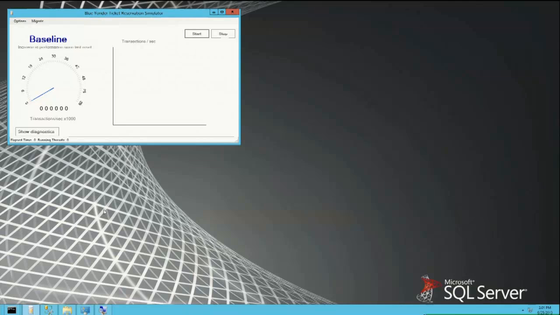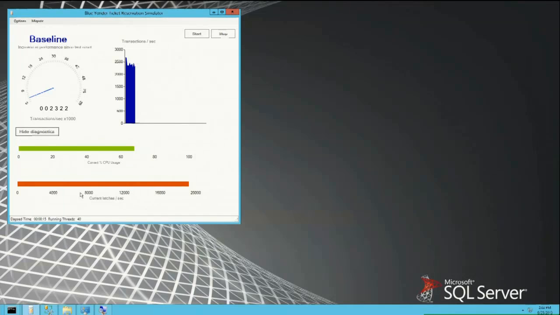So we want to figure out what is going on and address these problems. The simulator runs the workload against the server, and this is against traditional disk-based tables using traditional interpreted T-SQL stored procedures. And we see about 2,400 transactions per second and a lot of latching going on.